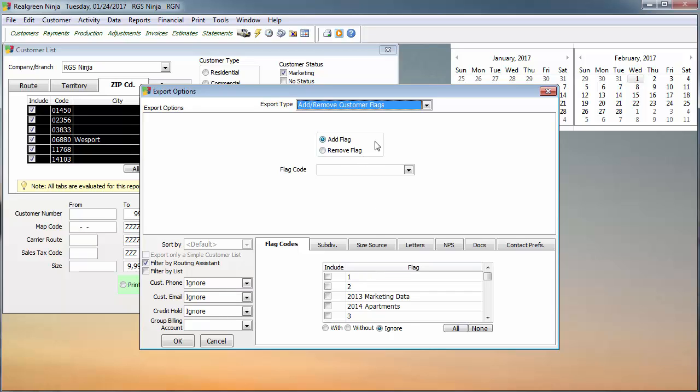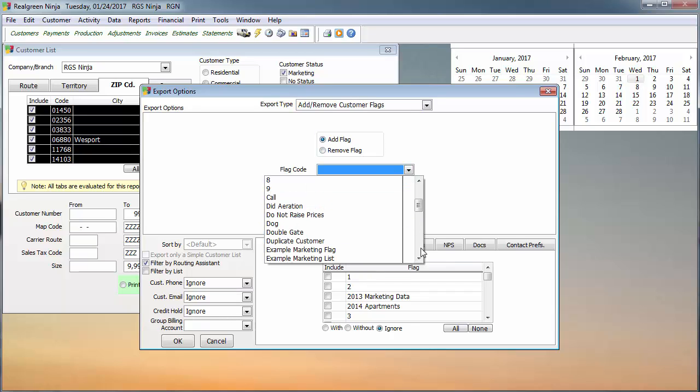And this is where we're going to add that customer flag we're picking. Now, obviously, you're going to want to grab the particular group of people that you want to put it in. So if you're doing it by zip code or something like that, make sure you're grabbing the zip code and do that preview to make sure you get the right group of customers. But we're going to go ahead and come down here. Oh, that's right, it was example. We'll scroll back up here. There we go. So again, example marketing flag.